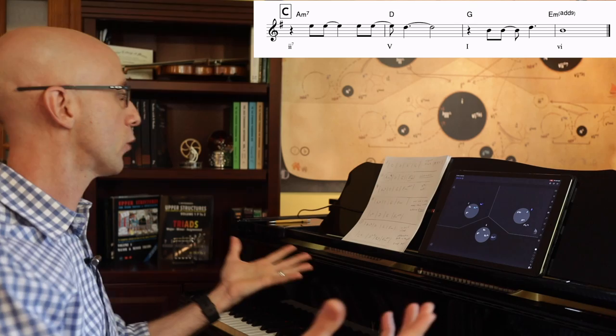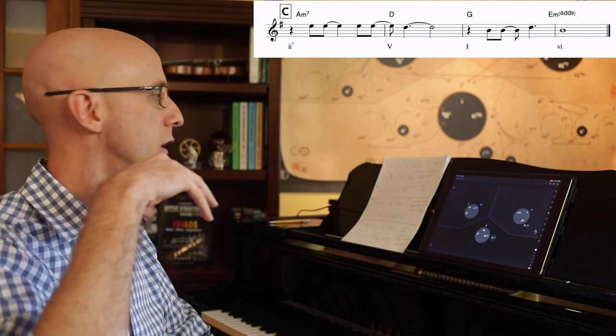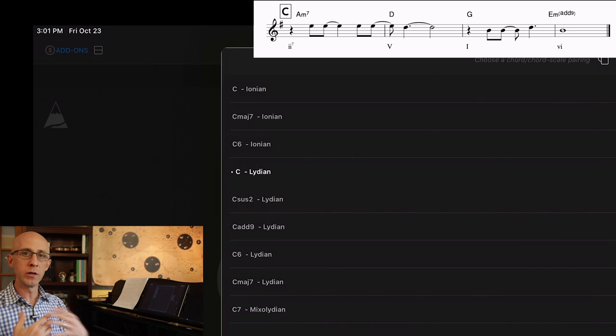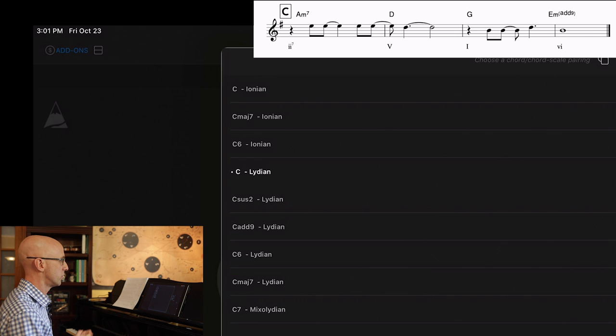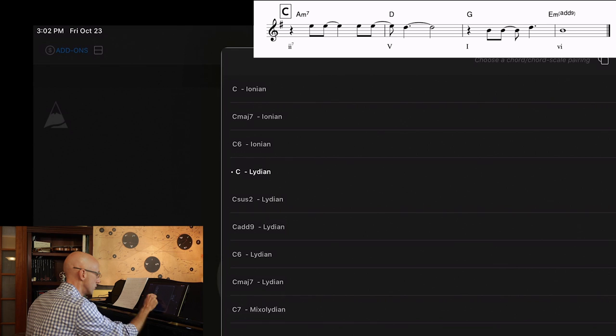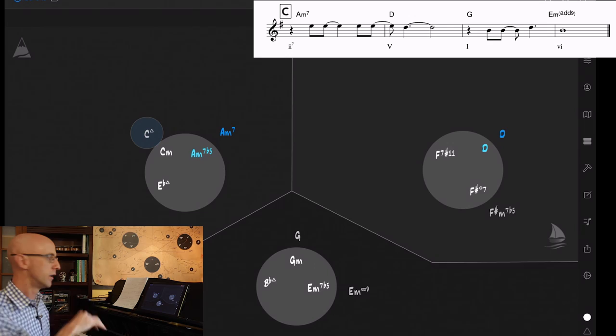We're going to use the extensions, the substitutions, the addition of seventh chords. As a matter of fact, let's introduce a seventh chord to a C right here. And as I was saying in my last example, this would be a major 7 because of the chord scale pairing that informs C. So C Lydian doesn't have a B flat, it has a B. But again, not to worry about all that because Mapping Tonal Harmony Pro gives me the viable options here. So there is what I want, C major 7. That gives us a really cool color to that sound too.